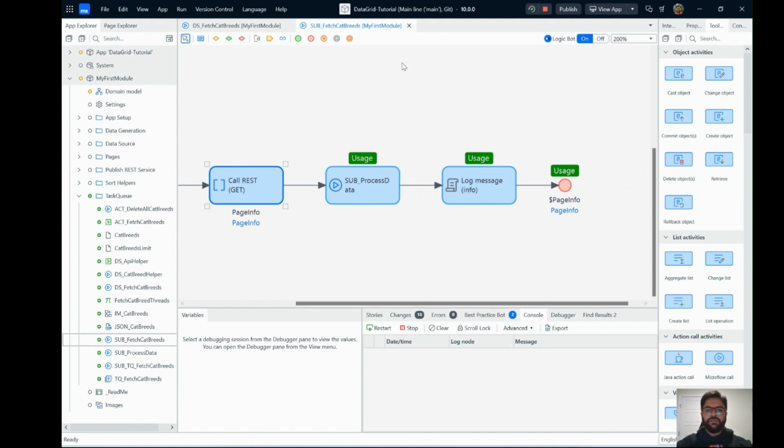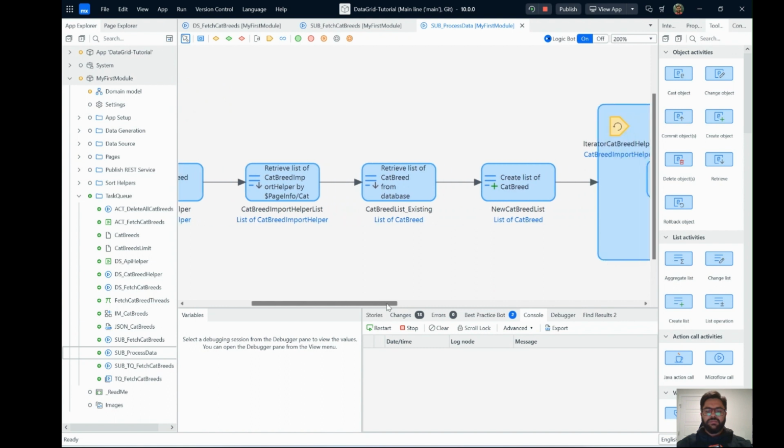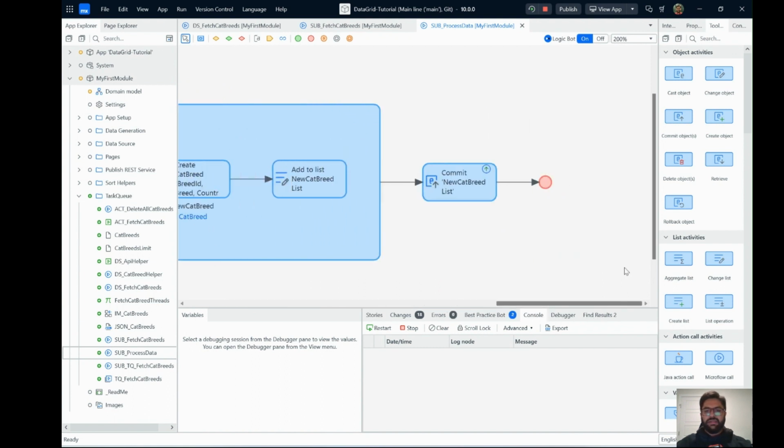Once we get that information through the JSON and import mapping, we further go ahead and process the data and decide how we want to display it or how we want to store it in the table. This is not a part of task queue.